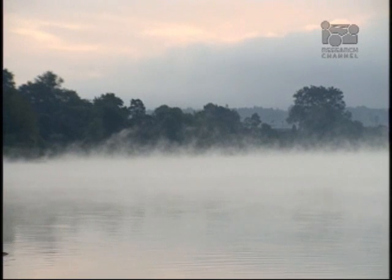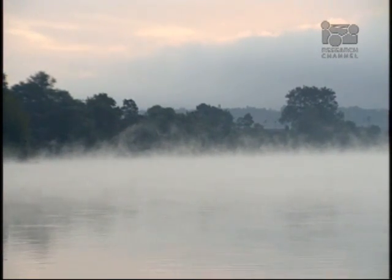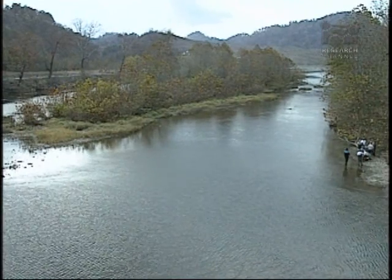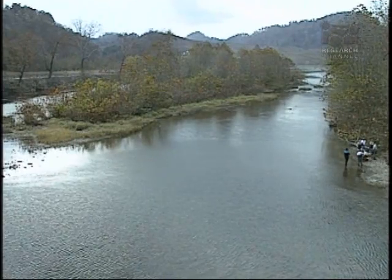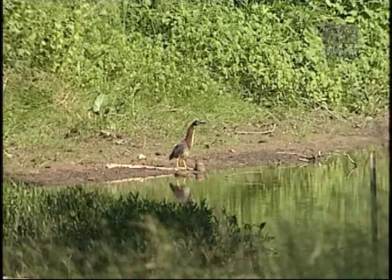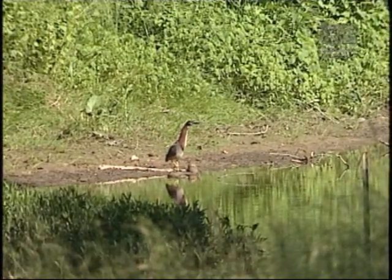Well, a healthy system in its natural state is probably going to give us the best diversity that we would have under natural conditions. Again, we're trying to preserve all of those functions that we know exist in these systems, things that will provide the cover, the food sources, the shading, the organic material that comes into the stream system, the filtering of the materials that come off the uplands. That's all going to contribute to the wealth of animals that we find in these zones.